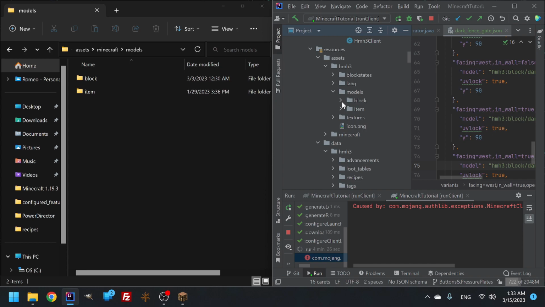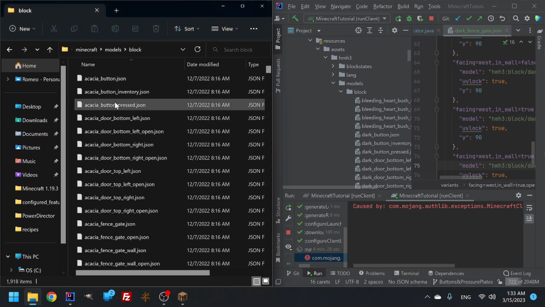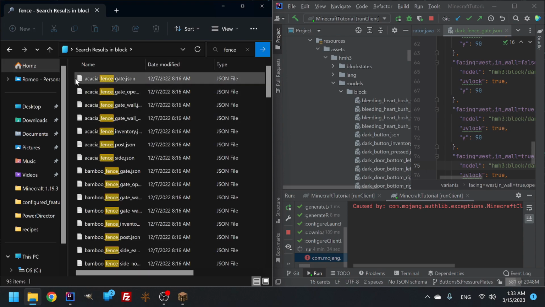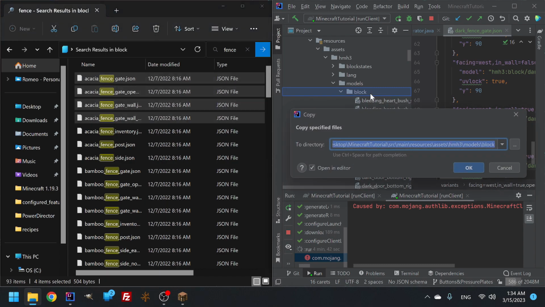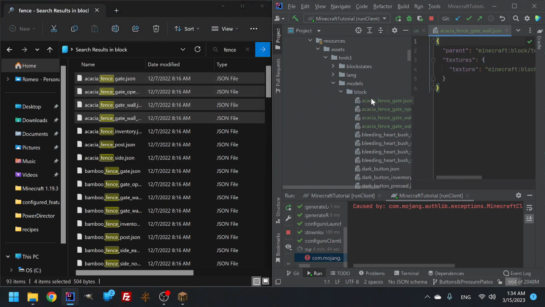So from there, our block models, and then block, and then here we are going to do the, well, we can look up fence, and then fence gate is a little bit more. Just one more. There we go. And then in our models, we'll hit OK. And then here we have our four.